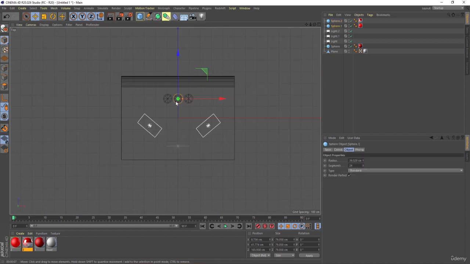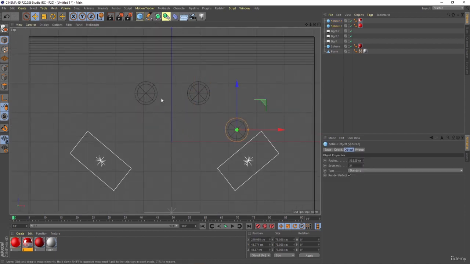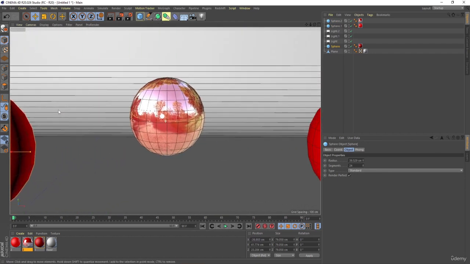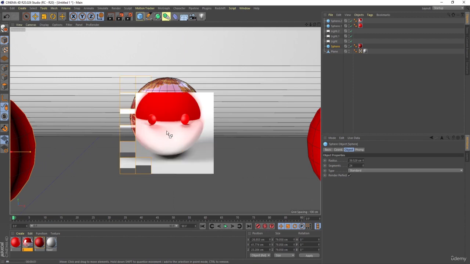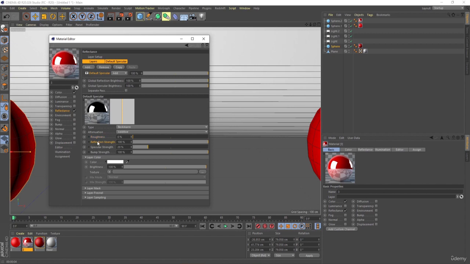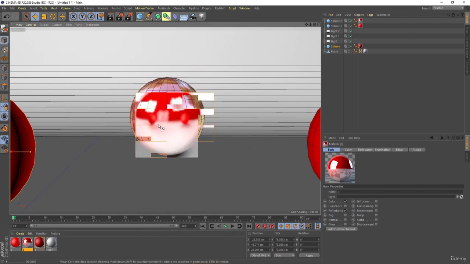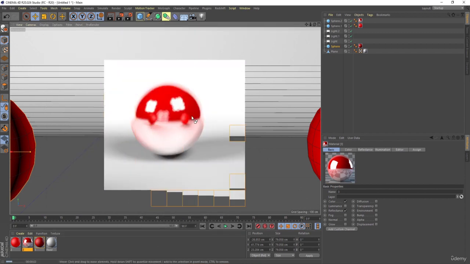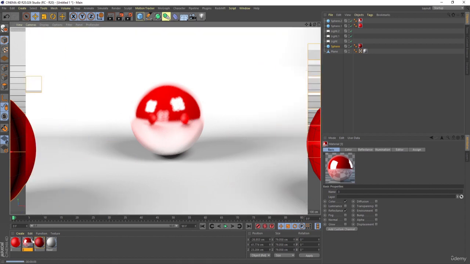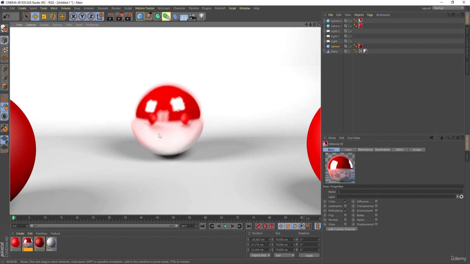For example, if I select these 2 objects and move them in front of it like this, and render it out with Control R, I can see the 2 reflections of that object. This is because the reflection strength is totally high and we don't have any roughness. Suppose we increase the roughness, I'll get a little bit of roughness in the reflections also, as you can see. So this is quite useful for creating metallic objects, which have completely reflective surfaces, and you can also adjust their roughness over here.